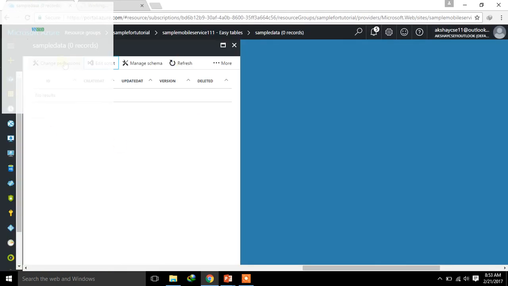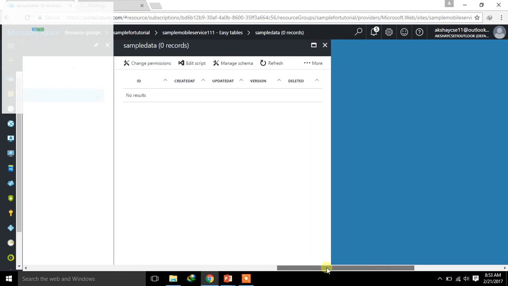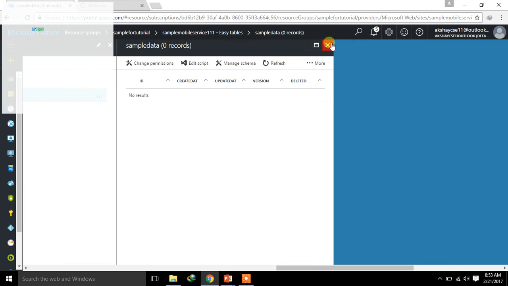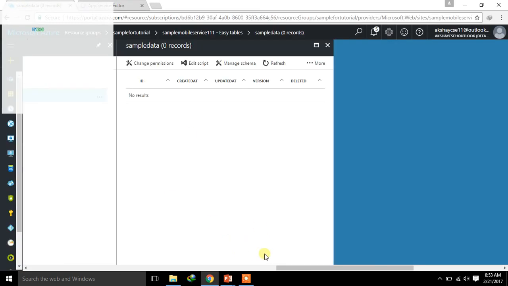It will get a little bit slow, so I'm letting it load. The next one is changing permission. You have already seen this. While you are creating the table, you are asked to set some sort of function. This is the place where you can change the permissions again if you need. This is how you create a table in the database and also connect the database to your mobile application. Just see here, it's still loading. Let it be.